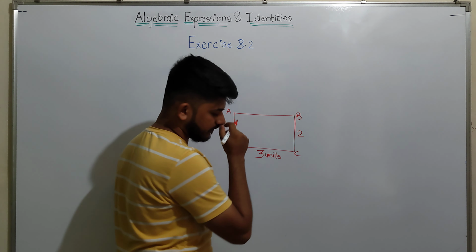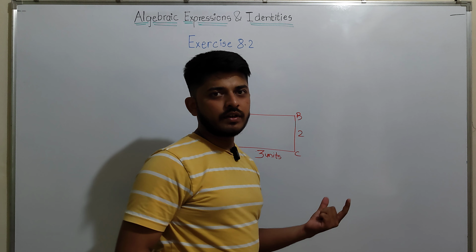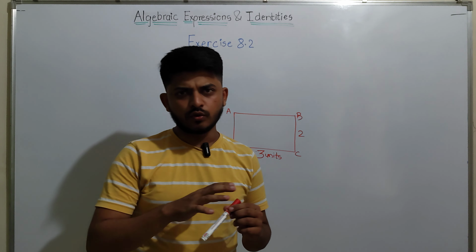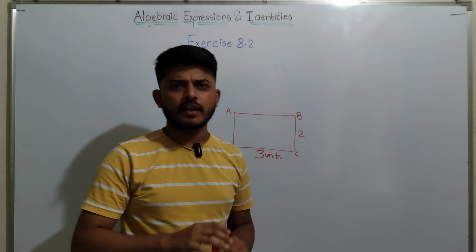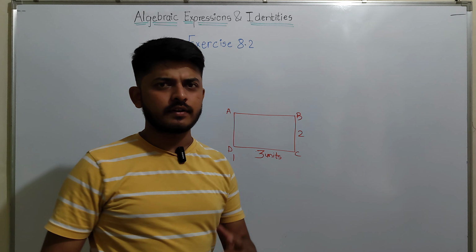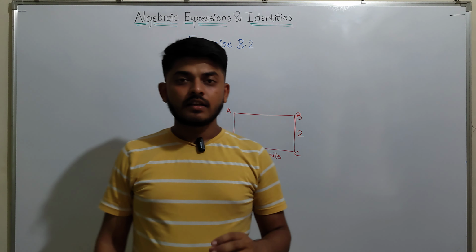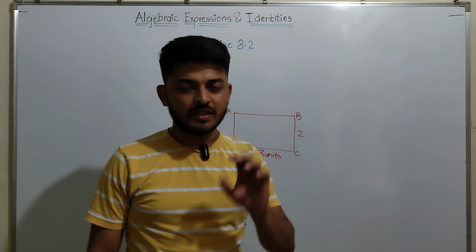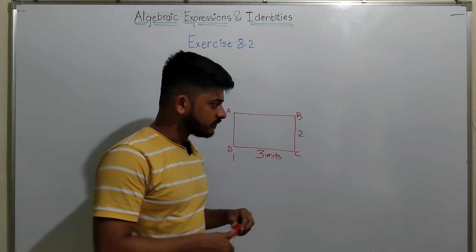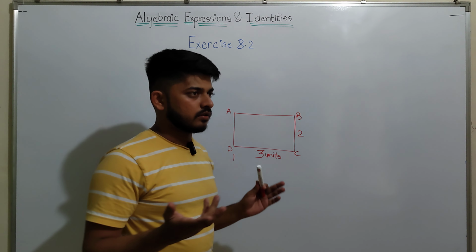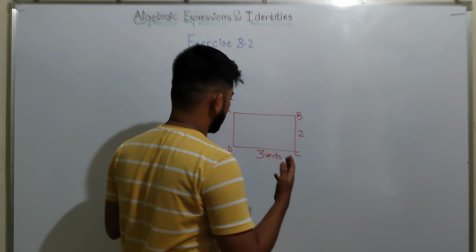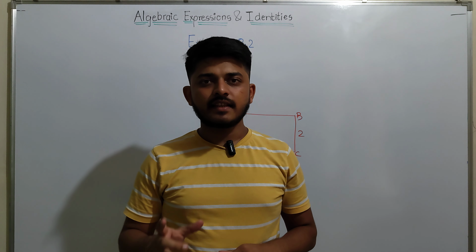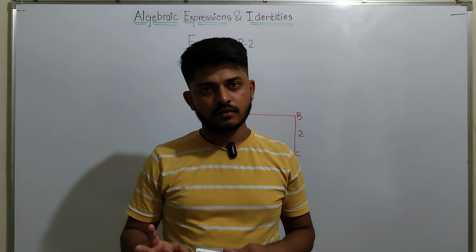Keep in mind, if there is no unit given to you in future, if you have no unit given in the textbook or any of the question papers or any of the competitive exams, remember that we have to give units if they have not mentioned the unit. Suppose now you don't know, they have given the dimensions of rectangle 3 and 2. So 3 is the length, 2 is the breadth, right?